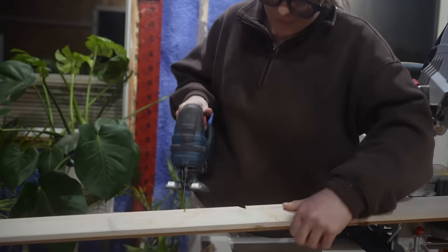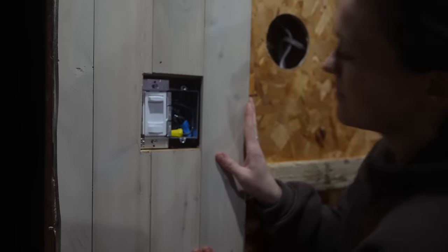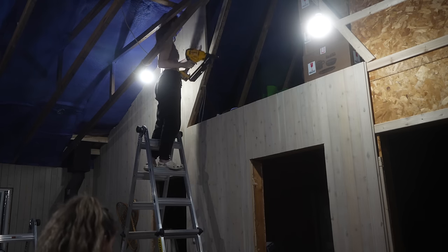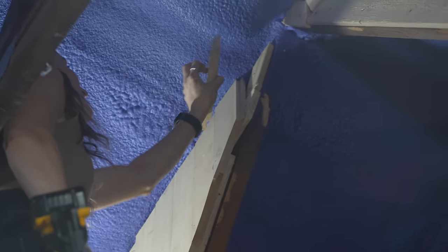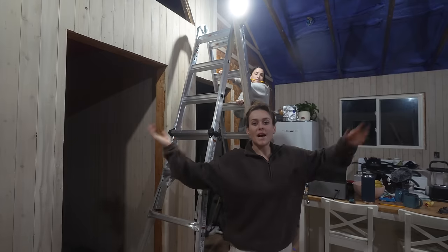Research shows that our living spaces can directly affect our moods. With every piece of shiplap going up, we can feel the space changing. The rooms are getting bigger, brighter, and we have an inexplicable happy feeling standing in our new space. Whoa, it looks so good. Time lapse! Great. Camera did that thing where it just doesn't record when you hit record.